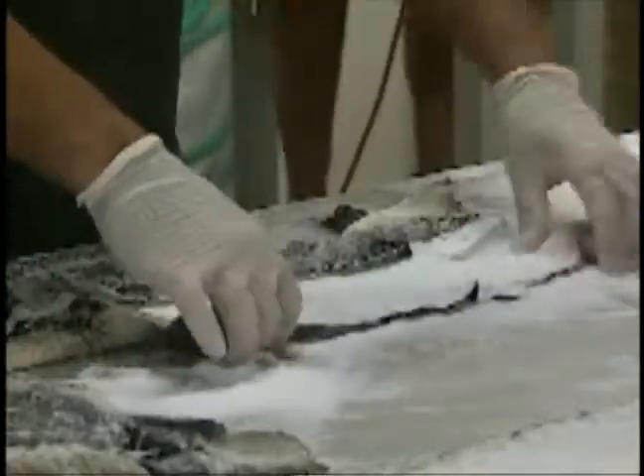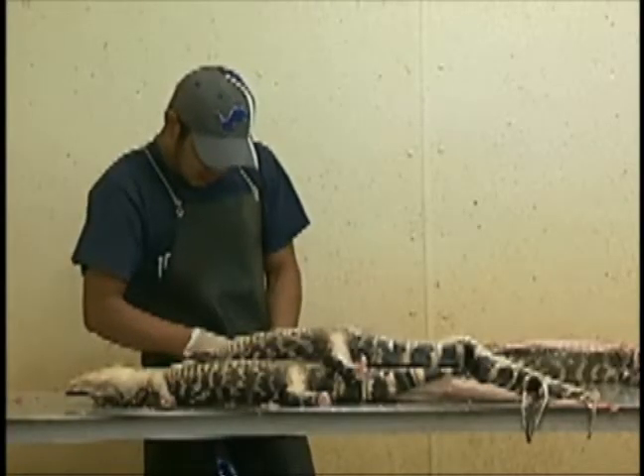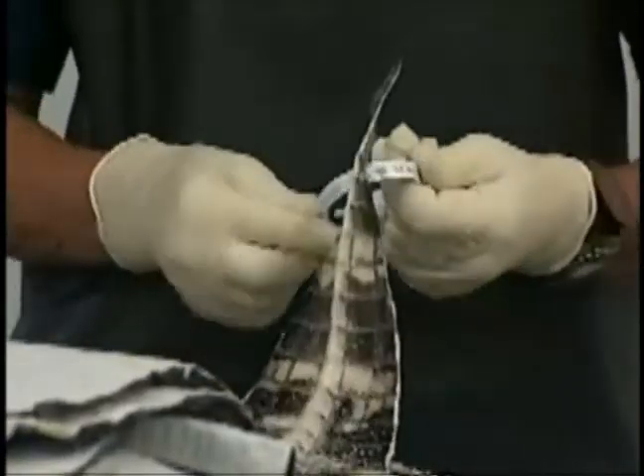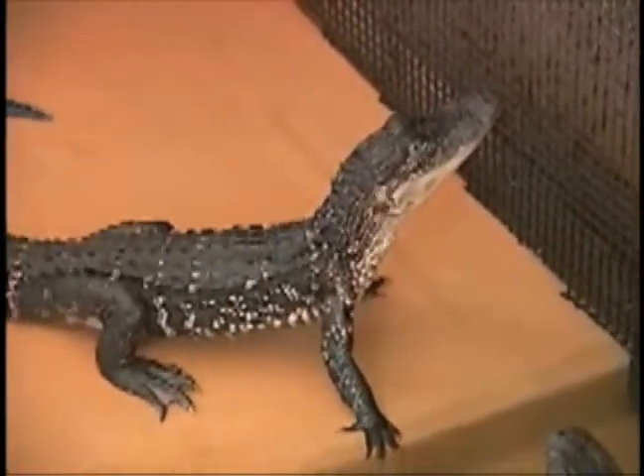Workers at the American Gator Farm are busy curing the skins of some of the 80,000 alligators the farm raises. But next year, the skinning and curing sheds will sit mostly empty. The Saguaris family has operated the farm for more than 25 years, but they've never seen a year this bad. In June, they didn't collect any alligator eggs and won't raise a crop of alligators in 2010. With the market like it is, we're not even finished being paid for our alligators from last year, and we're killing this crop and shipping it overseas right now, so it doesn't make any sense to pick eggs and raise another crop.